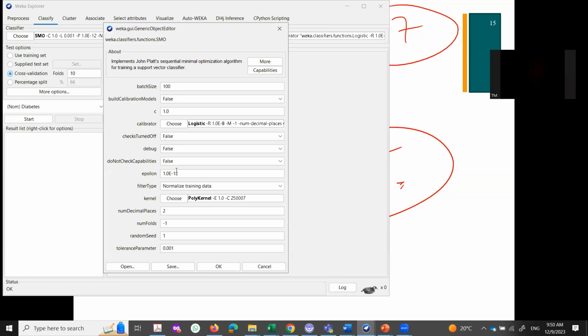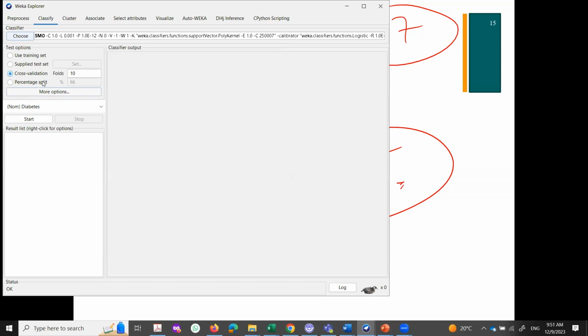Like if you are using the polynomial option, then the degree of the kernel matters. If you are using polynomial, what's the degree of the polynomial you are using? Other parameters, like number of decimal places, are normal parameters. They don't really have an effect on the algorithm. However, those that have the effect are known as hyperparameters, like the kernel and C. So you keep C constant and start with the most important one, which is the polynomial kernel, which is the default. Okay, then your experiment is ready to go.